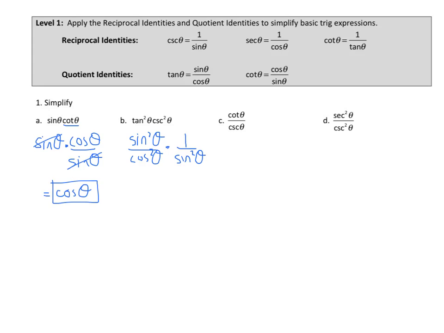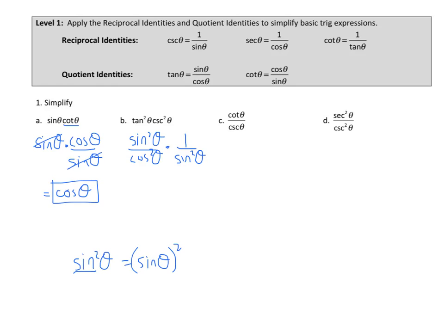One side note, when we square a trig function, like for example sine squared theta, that means sine of theta squared, but we don't write the exponent on the outside, we write it after the trig function, so it doesn't look like we're squaring the theta, because it's the whole expression squared.